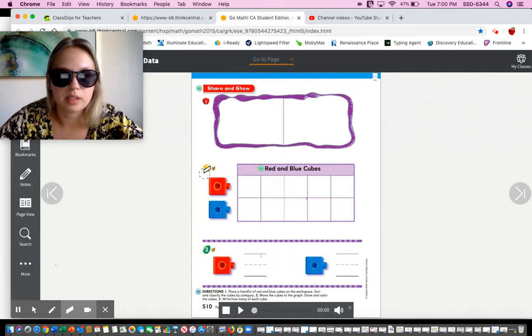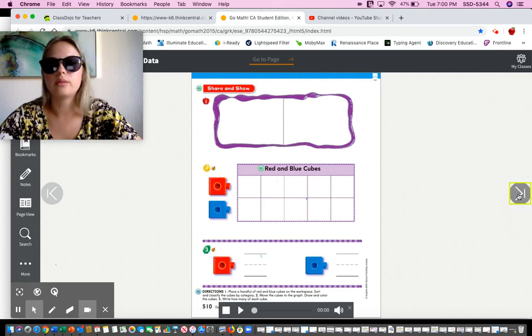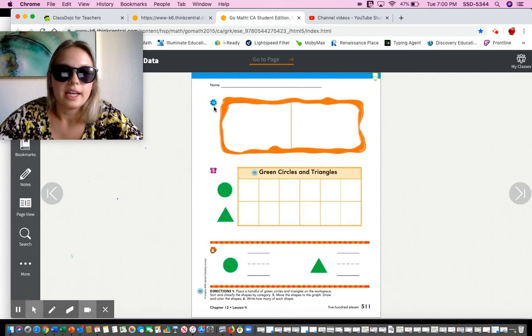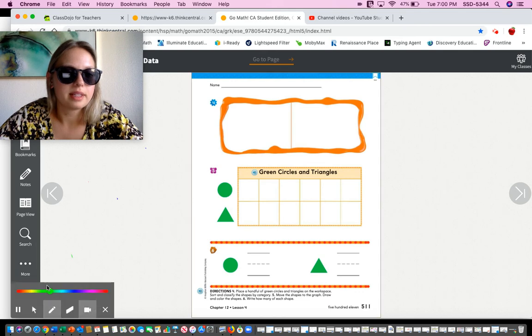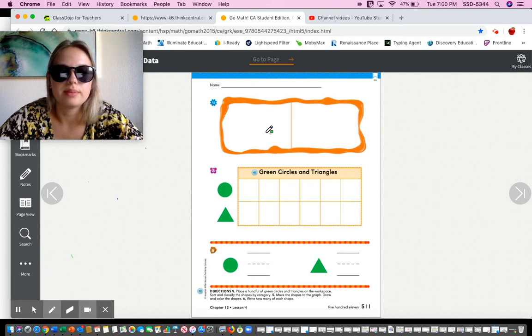All right, flip to the next page. Take your bookmark with you. Find blue flower number 4. This time, please get out a green crayon. We're going to be drawing green shapes on both sides. So both sides are going to be green shapes. I want you to give me 2 green circles on this side here, and 2 triangles on this side.